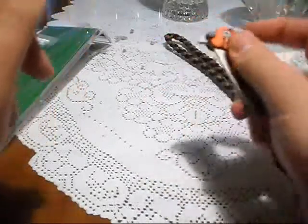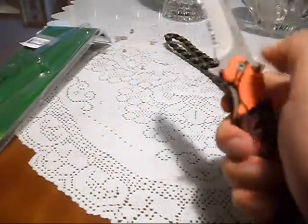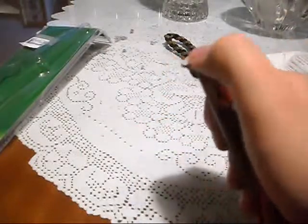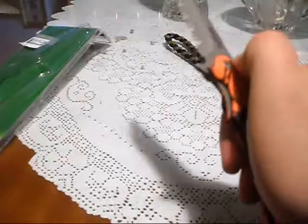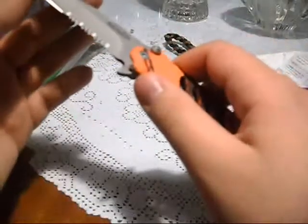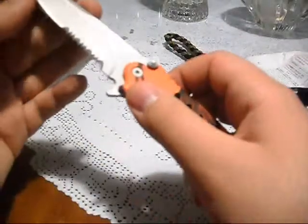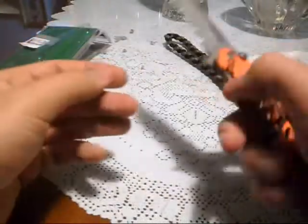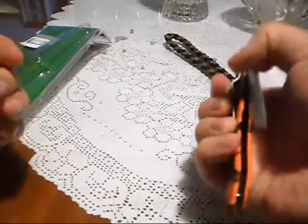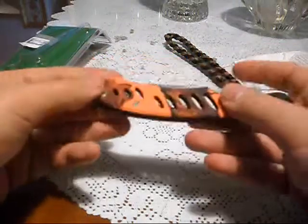Nice. It has even a flipper here. Some oil there — it will work. It's hard to open it with thumb studs, but cool knife. Let's see if it's sharp. Nice, it is sharp. It is sharp — not super sharp, but pretty good. I will be using this one. This will be a user — like you said, a can opener! So thanks a lot man, I really like it. It's good to have something from Remington.